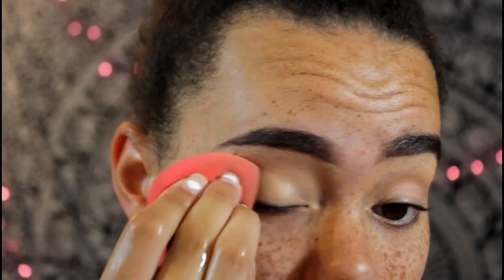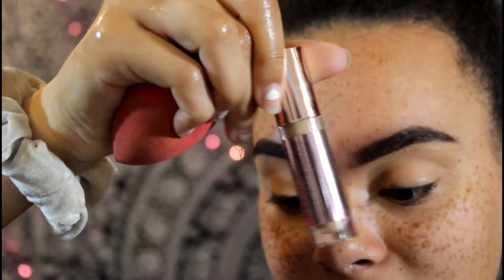I'm just blending out Makeup Revolution Concealer — my hand is dripping wet from washing my Beauty Blender, cute. I think I'm gonna do another look with the Born to Run palette because I'm obsessed with it, sorry not sorry. And also I paid a lot of money for it so I'm gonna use it.